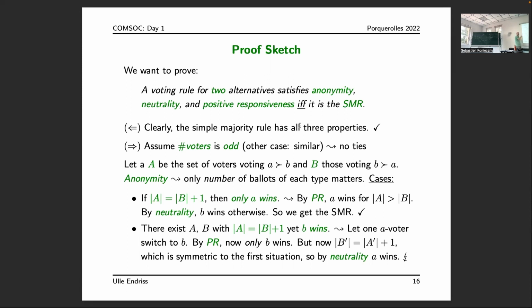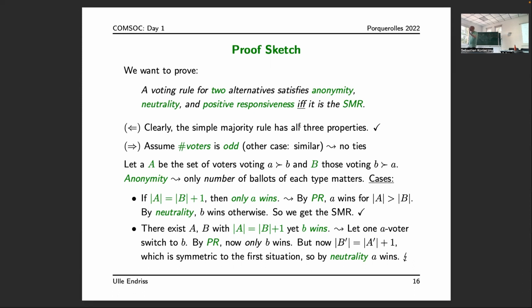So I have to consider both cases. In the first case, I will prove that if this is known to be true, then actually it must be the majority rule. And in the second case, I will prove that if this is happening, then we reach a contradiction, so this can't be happening. So we are left with the rule that we want. So this would be the high-level structure of the proof. So now let's do the first case.